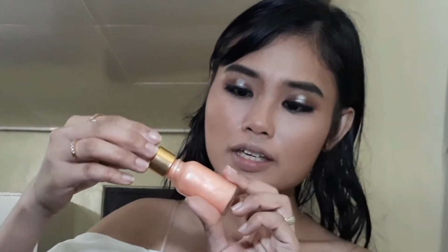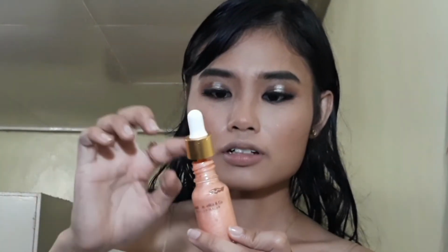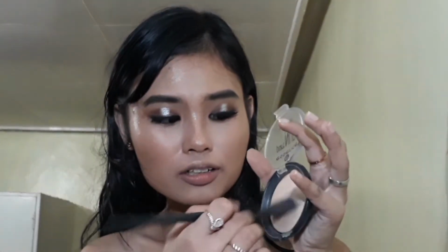On some angles, actually, she has a very wet looking highlighter, so I'm gonna pop this Bake Cosmetics liquid illuminator out from my collection, just a tiny bit, and really put that on the highest point so that we can have that wet effect that she's sporting. And the highlight doesn't stop there. I'm gonna pull out my oldie but a goodie Essence Pure Nude and set that liquid highlighter. This one also just brings out that radiance from within effect. It's not totally blinding, so it's perfect for this makeup look.